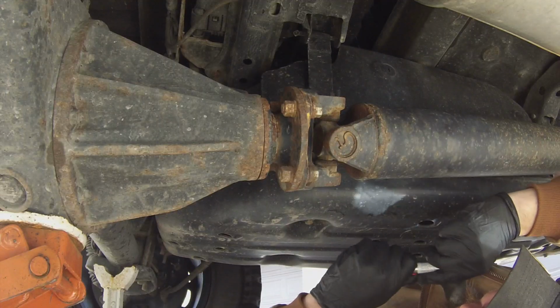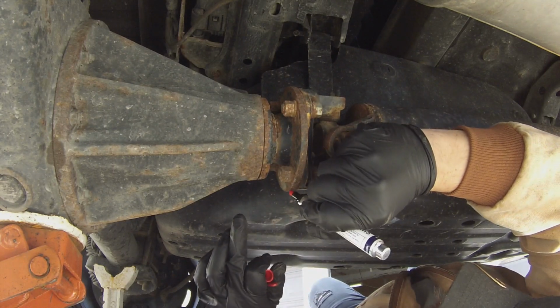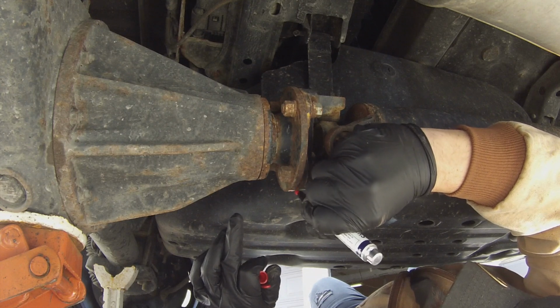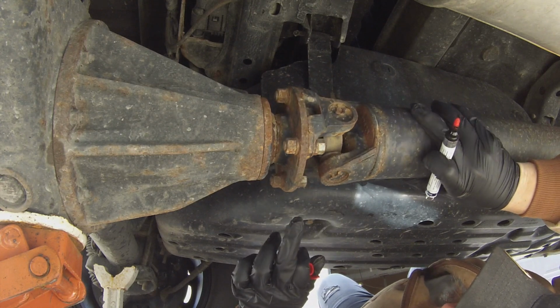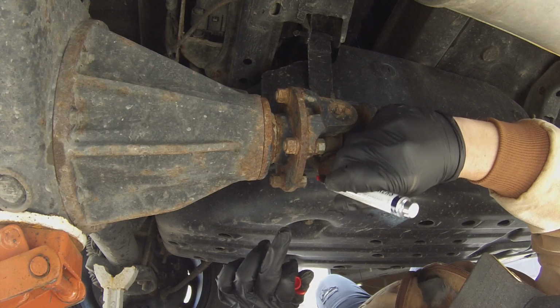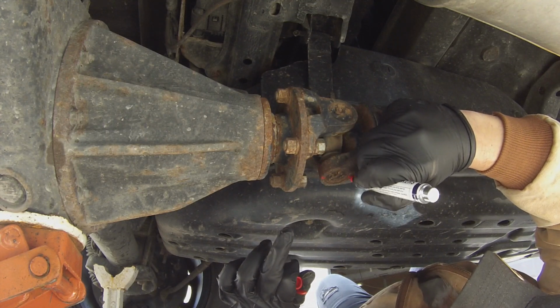We're at the back of the truck. This is the rear U-joint. Once again, we're just gonna do the same thing. We're just gonna mark the shaft and the ear brackets where they're mounted. You know, we're just gonna remember where these lines are so we can put them back in the correct spot.